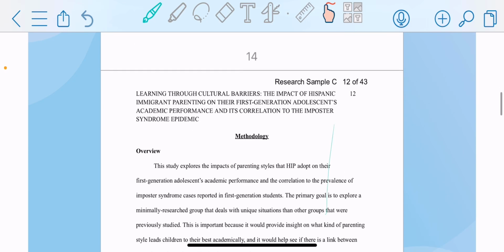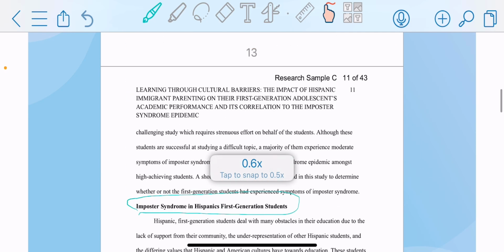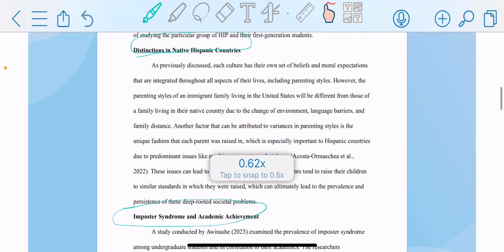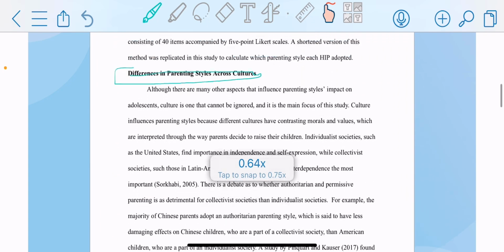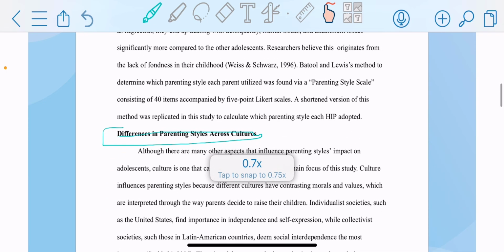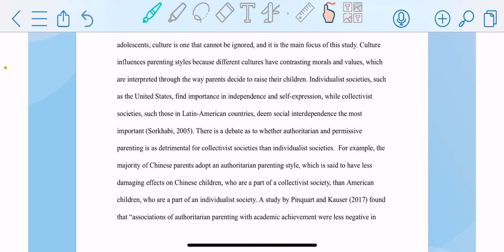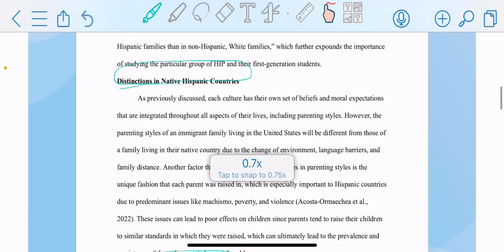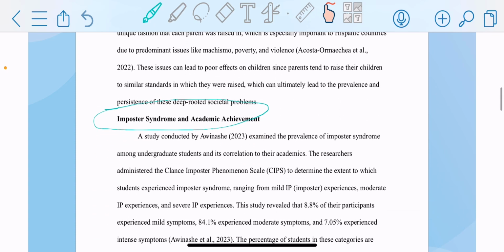Okay, so as you can see here from the literature review, if we're just gonna look at the titles, they all are very much interconnected to every single theme of the paper. For example, differences in parenting styles across cultures. So this explains why she used Hispanic. Distinctions in native Hispanic countries. And then she says, however, there are still differences inside the Hispanic countries.